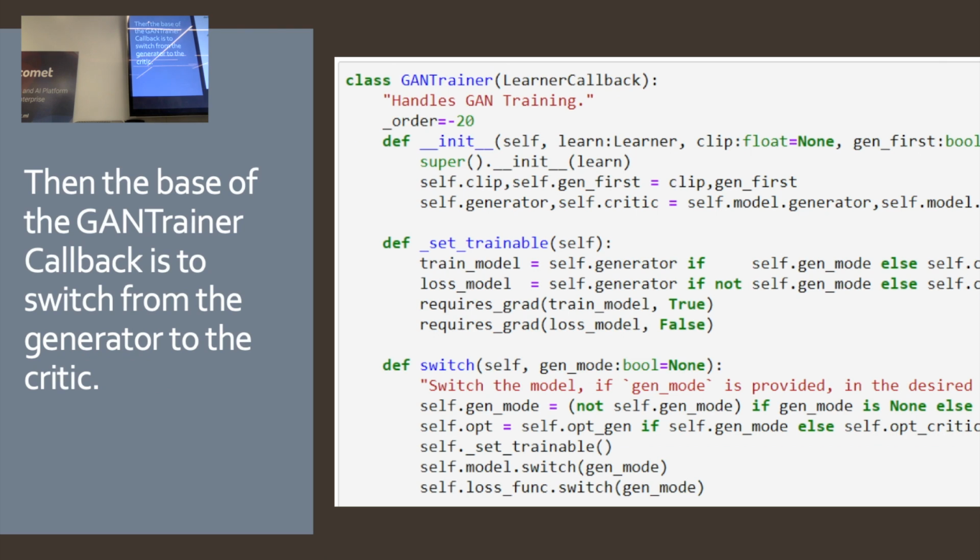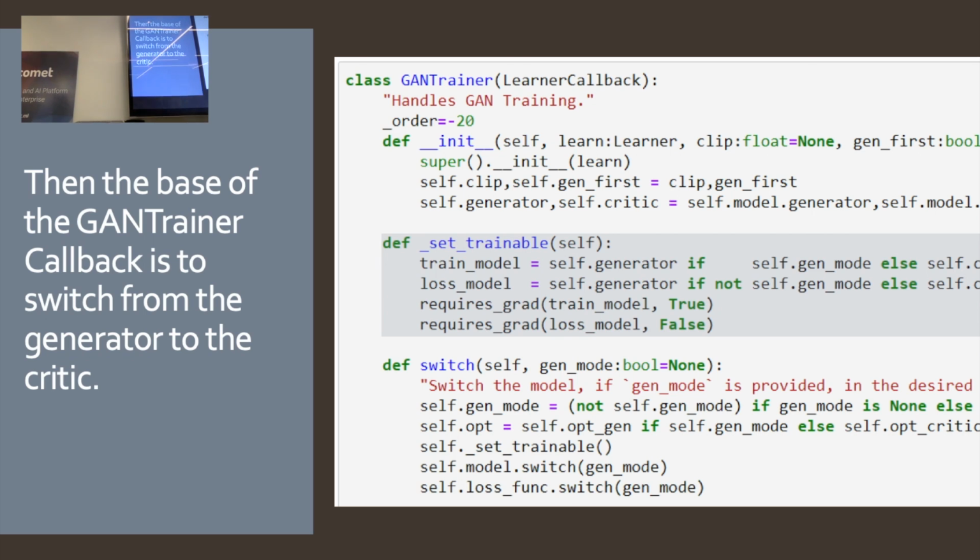And then our GAN trainer is a callback that is responsible for switching in and out and making sure that the right inputs and targets are given to the model. So the switch is just telling it, so there is again a flag, changing the optimizer, because depending on if we're training the generator or the critic, we need to update the parameters of the generator or the critic. It's responsible for telling the loss function of the model which generative mode to use. And then it's also responsible for putting all the parameters in either requires_grad or not requires_grad, just to make sure that we don't use too much memory.